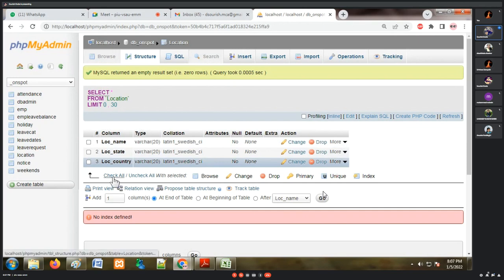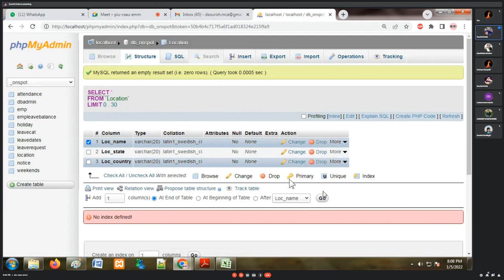You can set different types of keys for a particular table, but you must set a primary key for it. So setting a primary key is something like this. Since it's a GUI tool, meaning graphical user interface tool, I can set the primary key just by clicking this checkbox, primary.